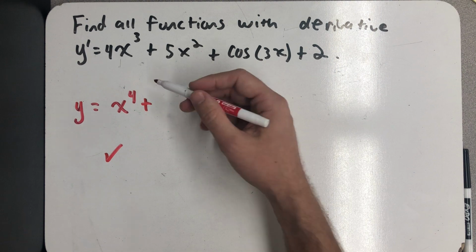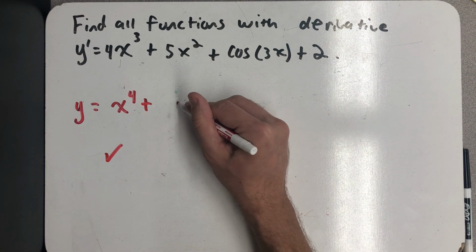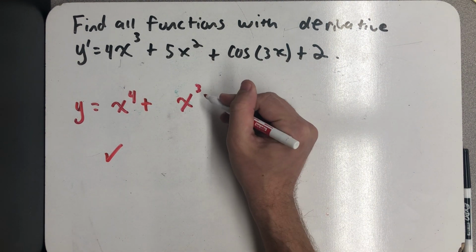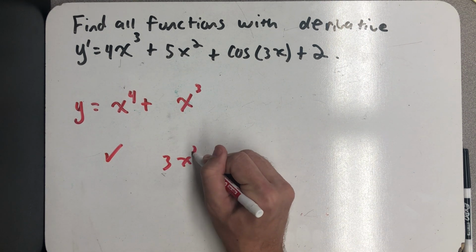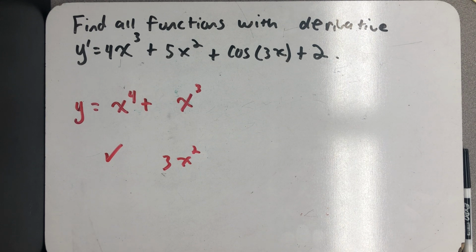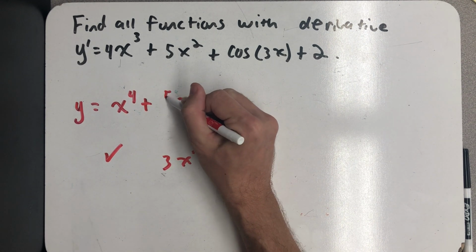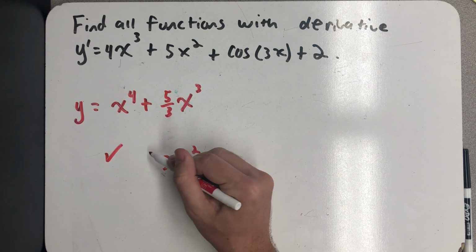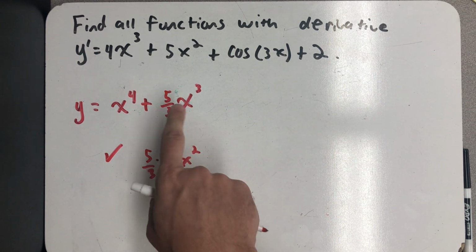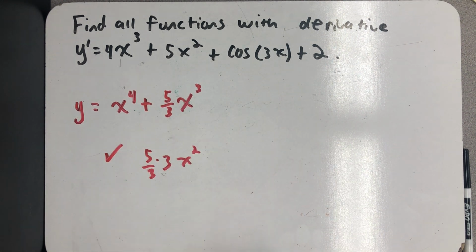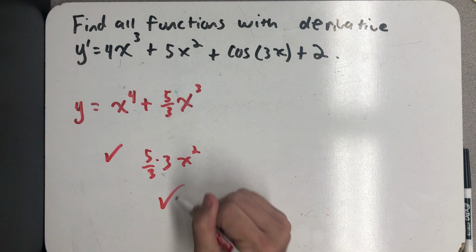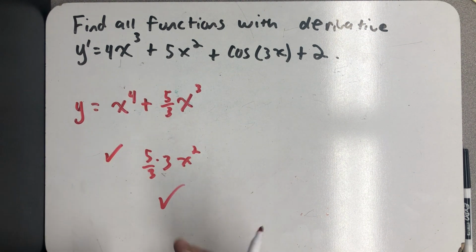Well, again, the power should have gone down when I took a derivative, so it should come from something with an x cubed in it. But if I take the derivative of x raised to the third power, I'd get 3x squared, not 5x squared. Well, how could I fix that? I'm thinking about using the constant multiple rule. If I sneak a 5/3 out front, I take the derivative now and I get that 3 times that 5/3 and I get 5x squared. So I'm 2 parts down, 2 to go. I'm halfway through the problem.